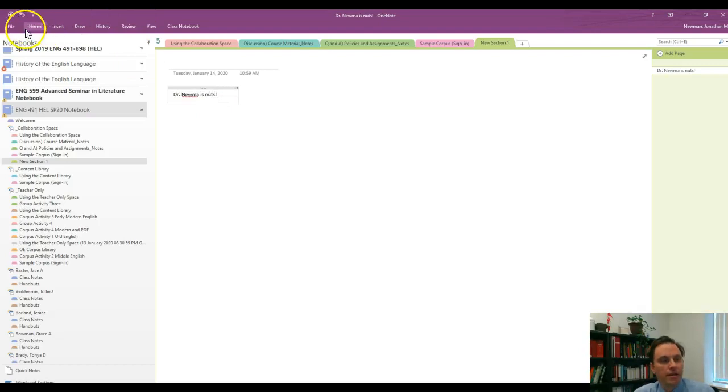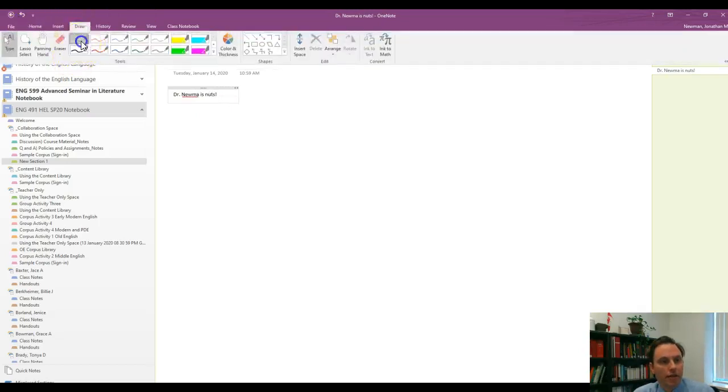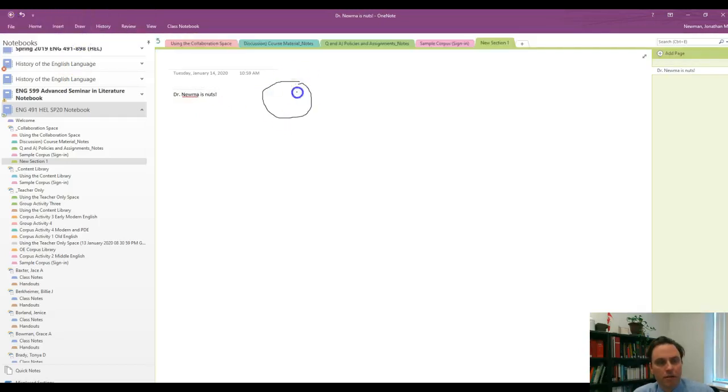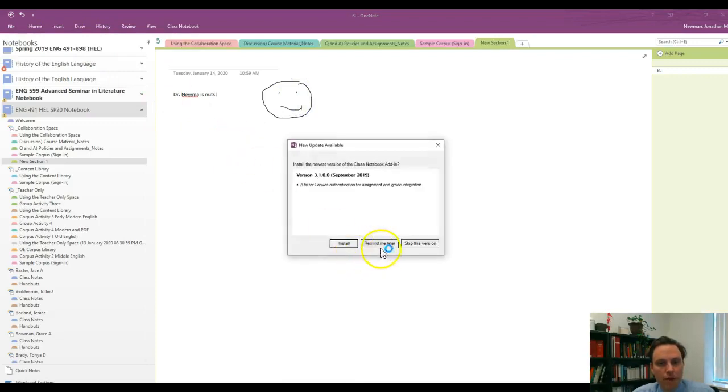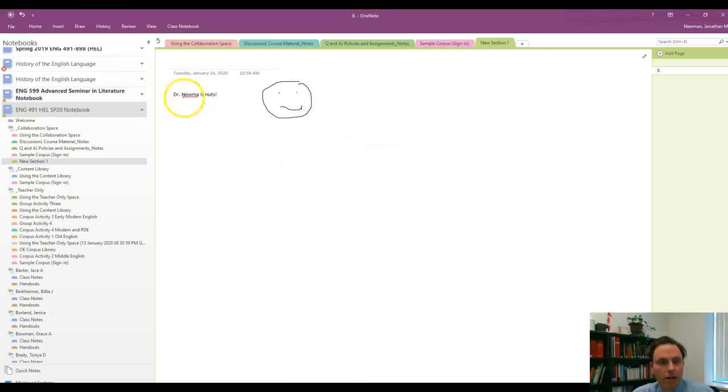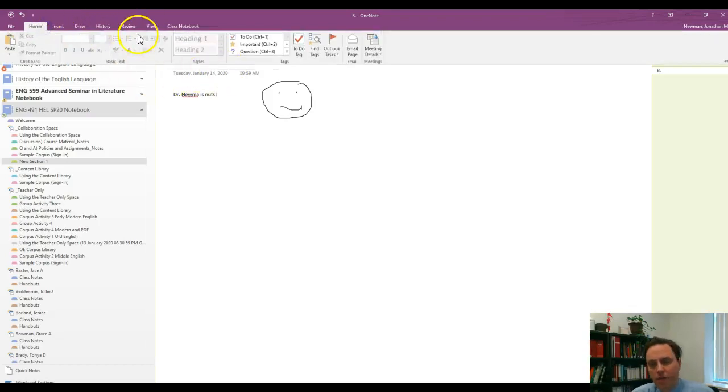And then you can draw things like, hello, I'm a guy. And then you can also insert web links, video, audio, various other things. You can highlight things. It is everything that you can do in Microsoft Word or PowerPoint or even Excel. You can make tables and everything.